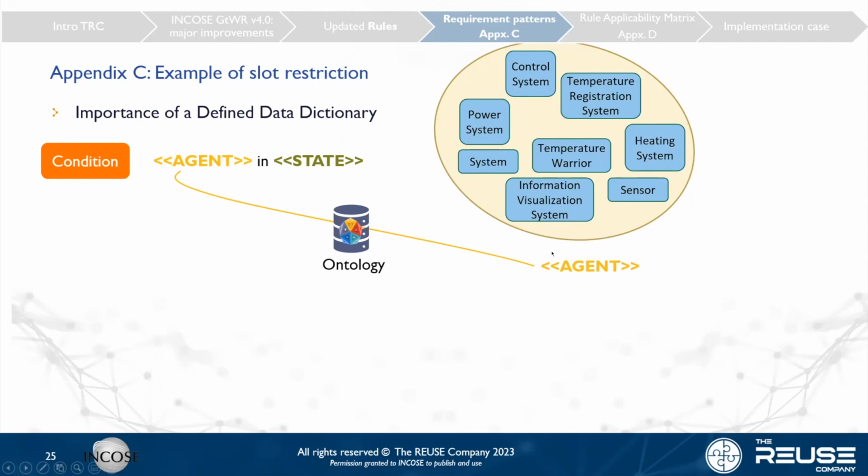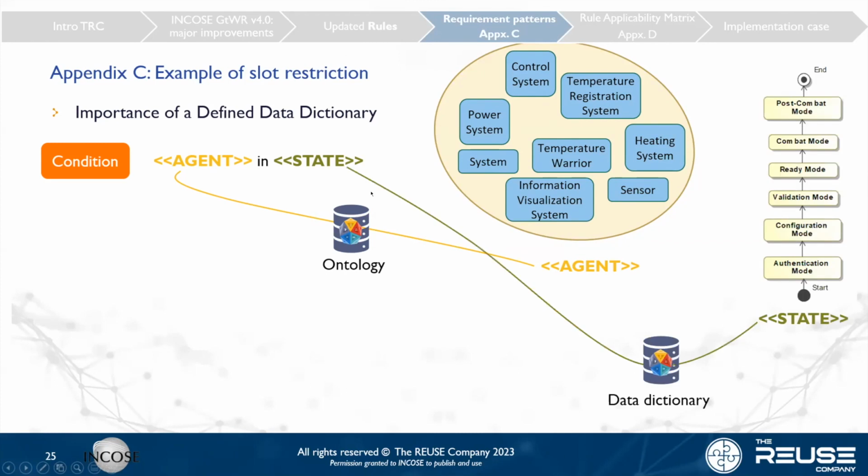So we've classified all the terms that would be qualified as agents. It could be a system, it could be a user, it could be anything else. In that case, I'm using components and the system. The state could be something that we could pull from a model. So data dictionaries, if they are in the form of ontologies, have the ability to connect to external sources like models, like other textual sources. And that's how we can extend the content of this ontology or data dictionary for the project.